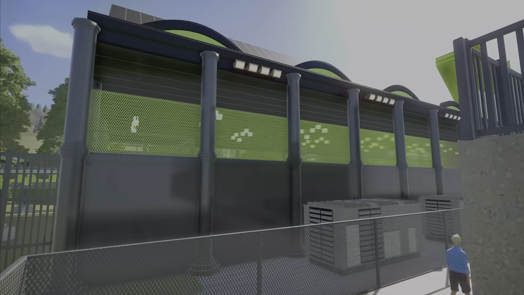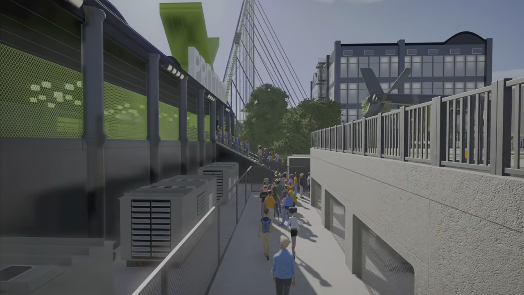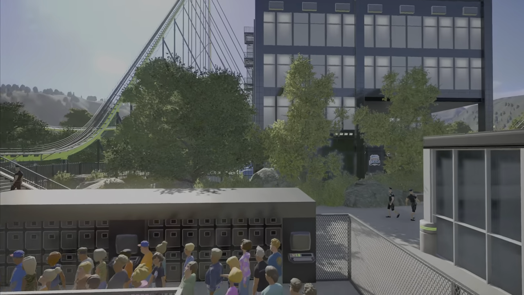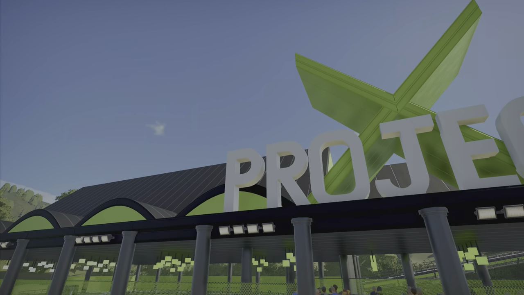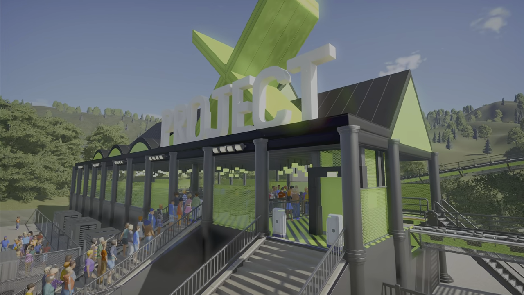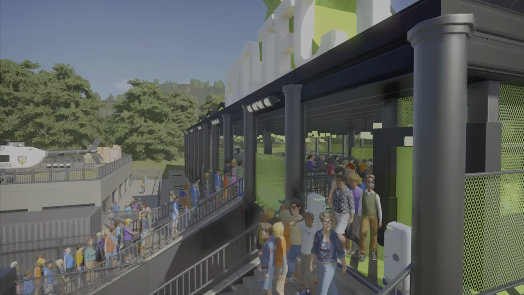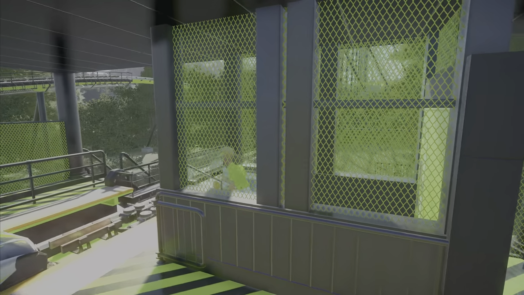That station is stunning. The black and the lime green really complement each other really well. So you've got that helipad just there. Project X. I love this station. I absolutely love that station. It's so sleek and elegant, yet modern and vibrant. Yeah, great job. You've got the operator just hidden away there in his own little cubicle.